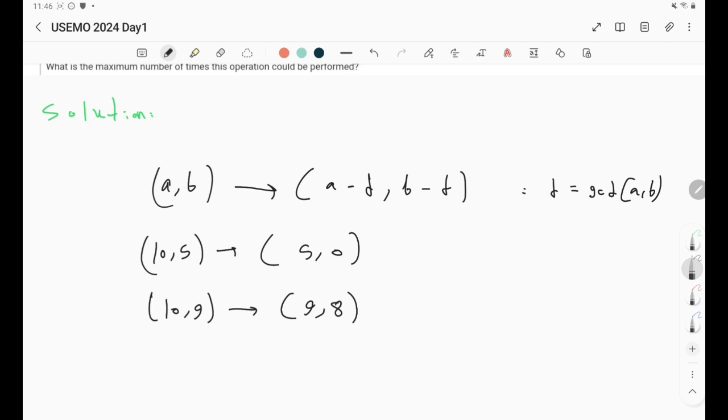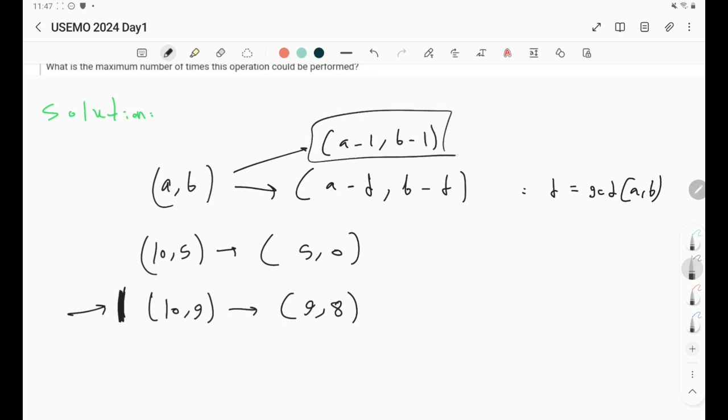So surely our goal should be to try to do something like this, right? We want the GCD to be as small as possible. Perhaps the best case is to try to choose coprime numbers. If we choose coprime numbers, then we can just subtract 1. So instead of A minus D, B minus D, if we choose D to be 1, then we'll just be going A minus 1, B minus 1. So for sure, when we're trying to build our example, we should try to do something like this.